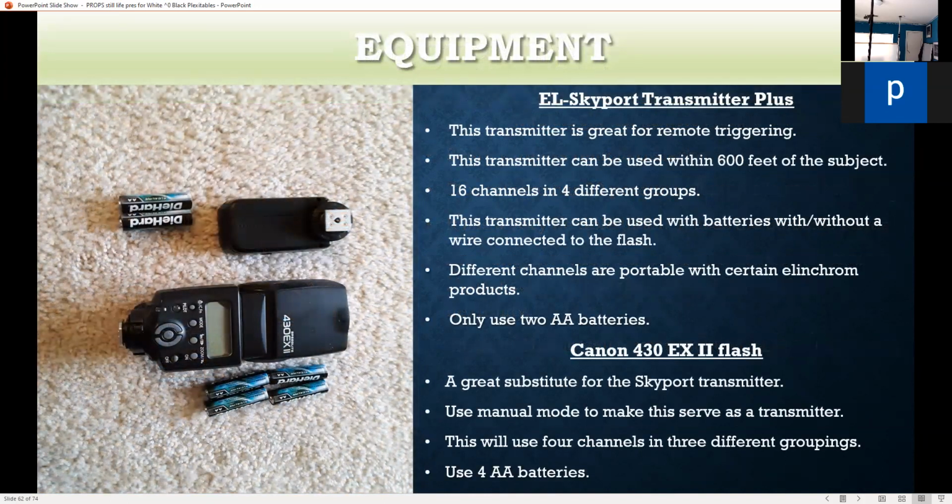And the top thing is a Skyport. I use this a lot for my strobes, but you can also use the Canon EX430 flash. They're still good. You put it in manual. This operates on 4 AA batteries. This operates on 2 AA batteries. And there's a difference. This could be with 3 different groupings, a lot more power, but this could be with 16 channels and 4 different groupings. And they're both great for a remote trigger in some way, a transmitter in some way. Okay.